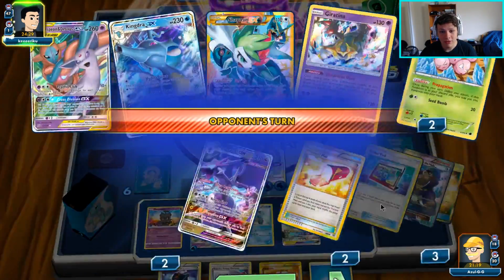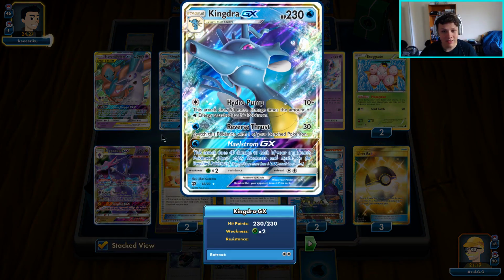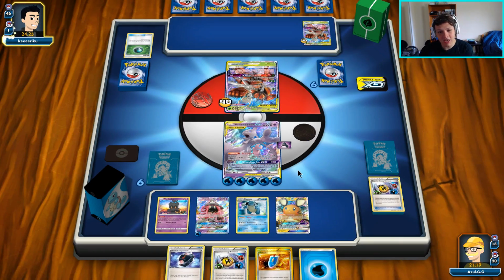Oh, that is the wrong attack. Oops. That is not Hydro Pump. That was my GX attack. And, well, we'll see where this one goes. Our opponent was dead drawn, so that's good for us. But Maelstrom GX was not what I meant to use there. I meant to use Hydro Pump.